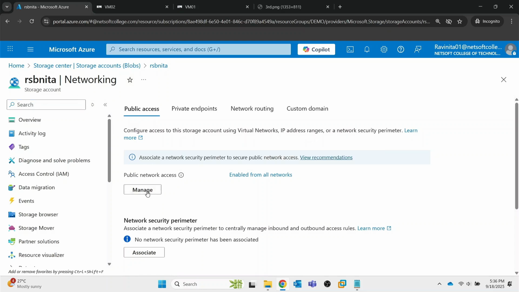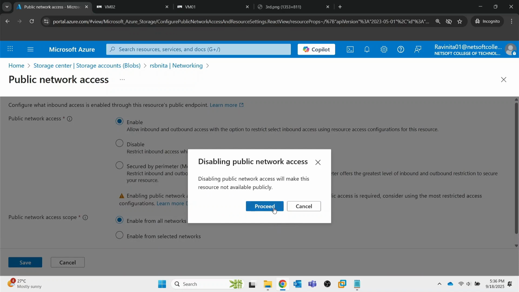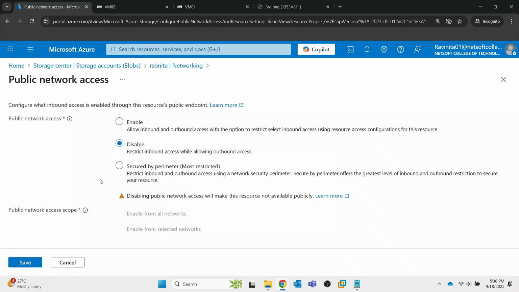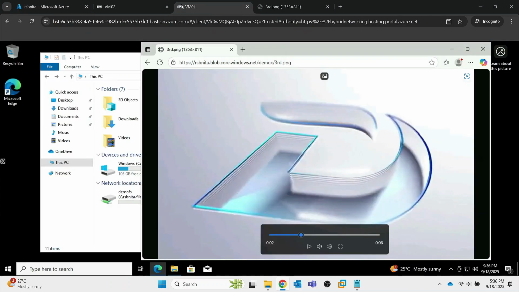So I will go to Manage, and I'll say Public Network Access, disable it. I don't need it, right? If I disable it, it will cut all the connections, right? So let's save it. Okay, the connection is gone.